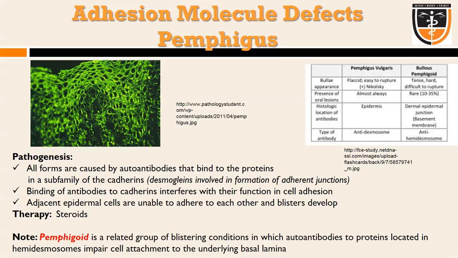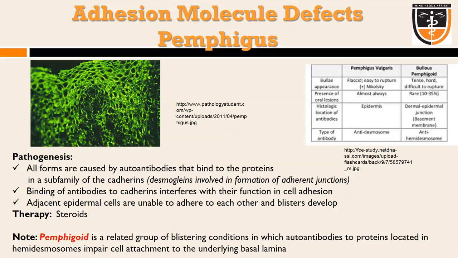So we know that these epithelial cells, specifically skin cells, can't stick much to each other, and they will start falling off. Now, one thing Dr. D wants to teach you is, this is pemphigus, but there is a very common mistake the medical students make. I did it when I was one. There is another condition known as pemphigoid. So there is pemphigus, and there is pemphigoid, which is a different thing. Why is it dangerous? Because the words are very similar, and it does similar things, but it's more serious. So what is pemphigoid?